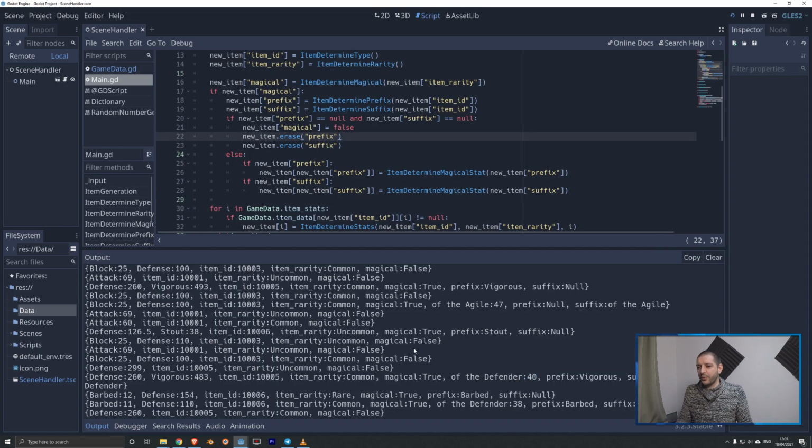All right, so with that, we can now spawn magical items, random prefixes, random suffixes, limited by weapon types. Magical is now correlated to the rarity of the item. We are randomly within a range that takes into account the map level. We are now determining the value of those stats of the magical properties.